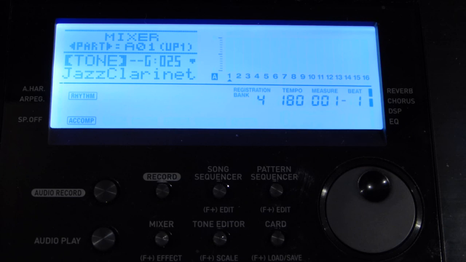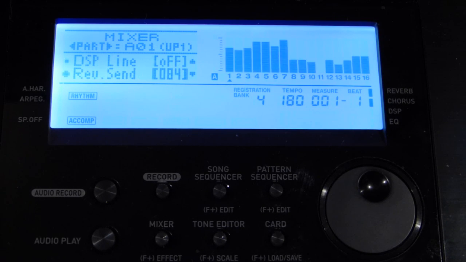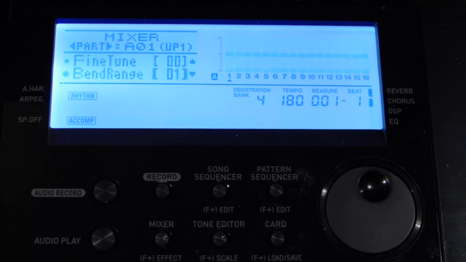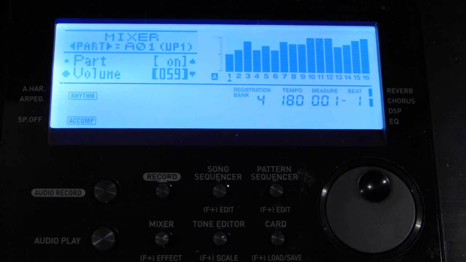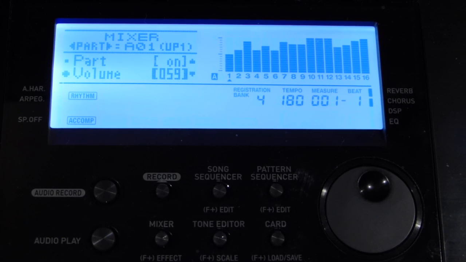And then I use the up-down arrows to navigate through all the parts, all the sub-menus in there. And most of the time you'll be dealing with mostly the volume and the effects. And that's what we did today. And that's how I set up this fairly complicated setup without using any edits.